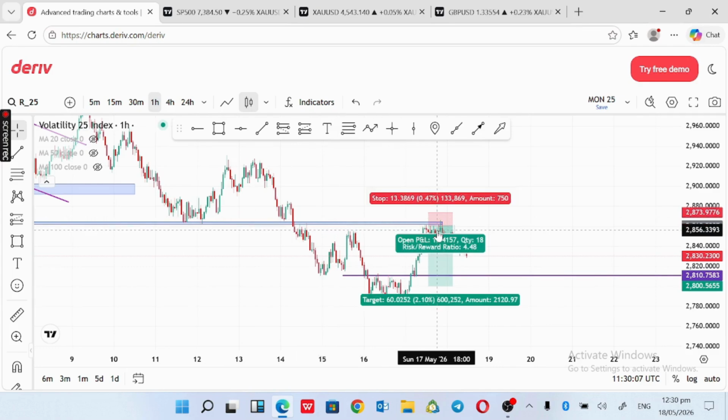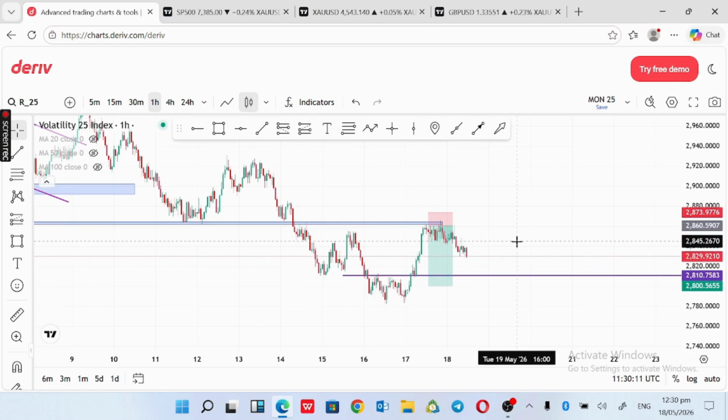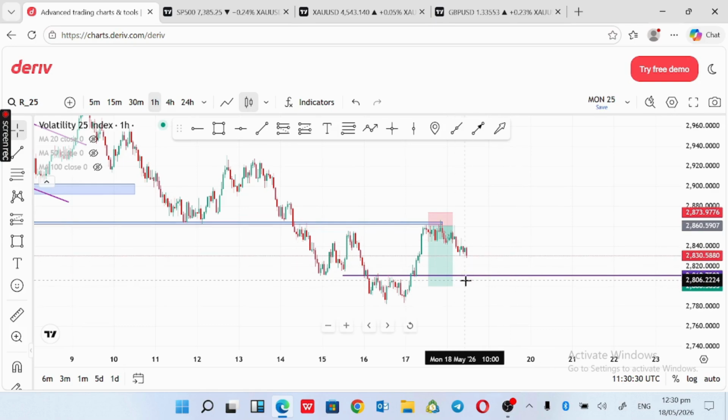At that point, it got to the zone, and I waited for a candle confirmation, which is part of my exit and entry point. So when I confirmed that there was a lot of resistance in that particular zone, I decided to place a sell, and that sell, as you can see, is still going.